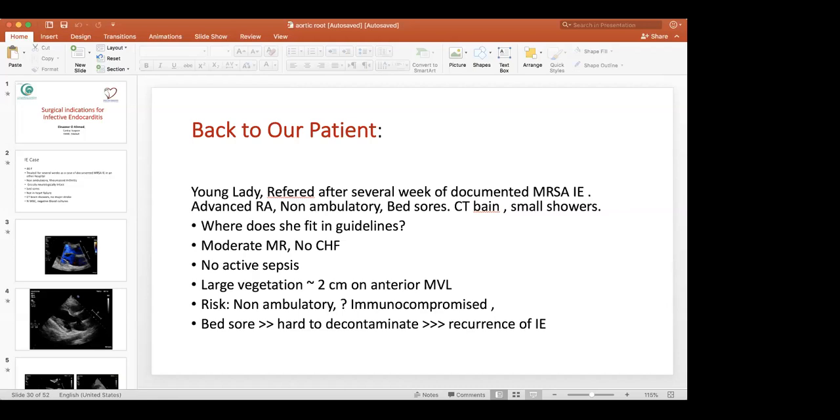And also, having a non-ambulatory patient, there comes the ethical issue. If you really need to go for surgery for somebody who is not active in life, not because of the pathology you are treating, but because of some other pathology. It's a very difficult case, but I like the way you discussed it and tried to fit it into the guidelines and the way of thinking.